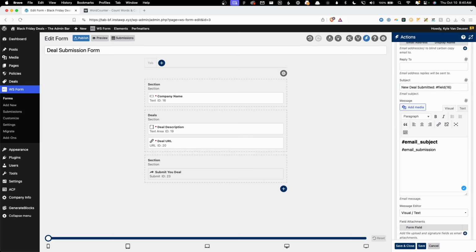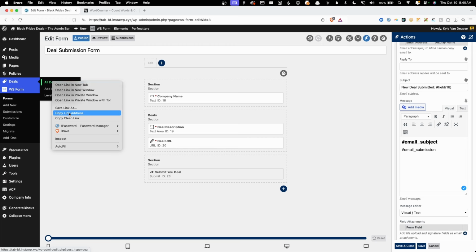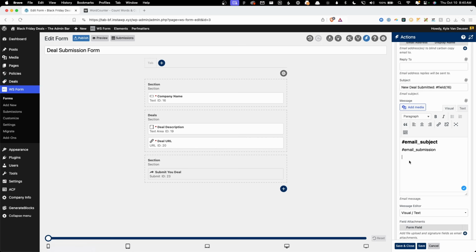However, I do want to give myself a convenient way to come check that deal. So I'm just going to hover over deals here, and under all deals, I'm going to go ahead and copy this link address. In here, I'll say manage post, and I'll highlight that and add a link here and paste in that link from my deals page. This just means whenever I get one of these emails, all I have to do is click this link and it's going to take me right into my deals page so I can start managing those. Again, we'll go ahead and hit save here. And I think it would be wise to go ahead and test out this form.